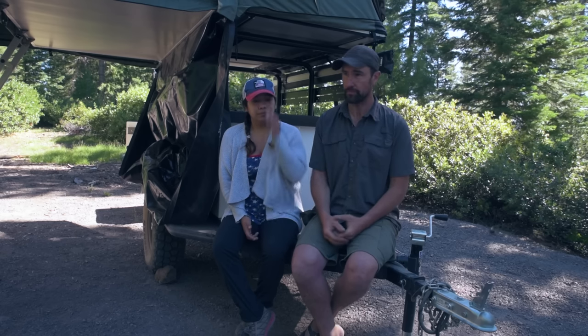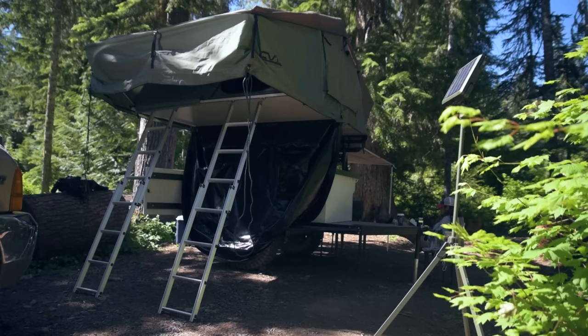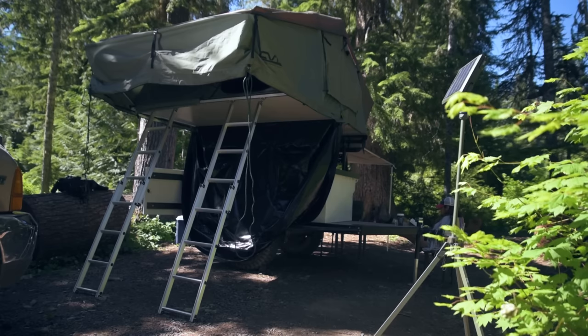Another thing I want to tell you guys is that with CVT, the trailer and the stuff that we have, they have a try it before you buy it program. You can rent the equipment, take it out, try it out, and if you do like it, half of your rental fee goes towards your purchase. I think that's a really cool program, and it allows you to make sure that the unit you're wanting to take out is right for you.